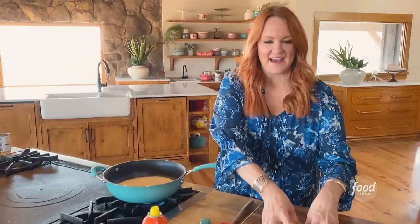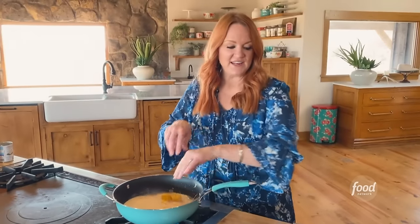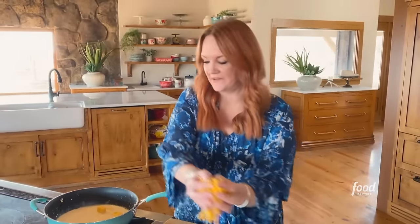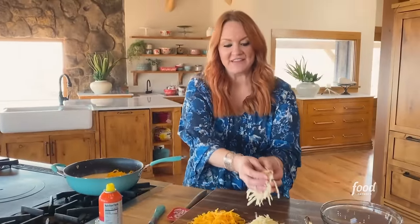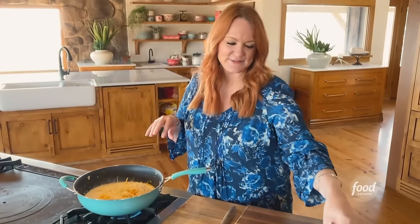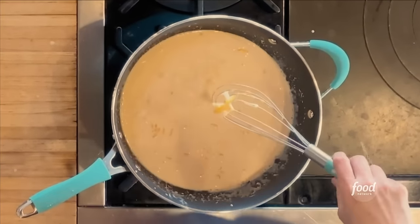So I have 3 kinds of cheese that I'm going to add to the sauce. I'm gonna start with the good stuff. This fine, cultured cheese from the south of France. Or not. It's processed cheese from America. And then a cup of cheddar and a cup of Gruyere, which I think sort of elevates and cancels out the processed cheese, don't you think, Alex? Oh, yeah. At least we can tell ourselves that. And then I'm just gonna whisk in black pepper.